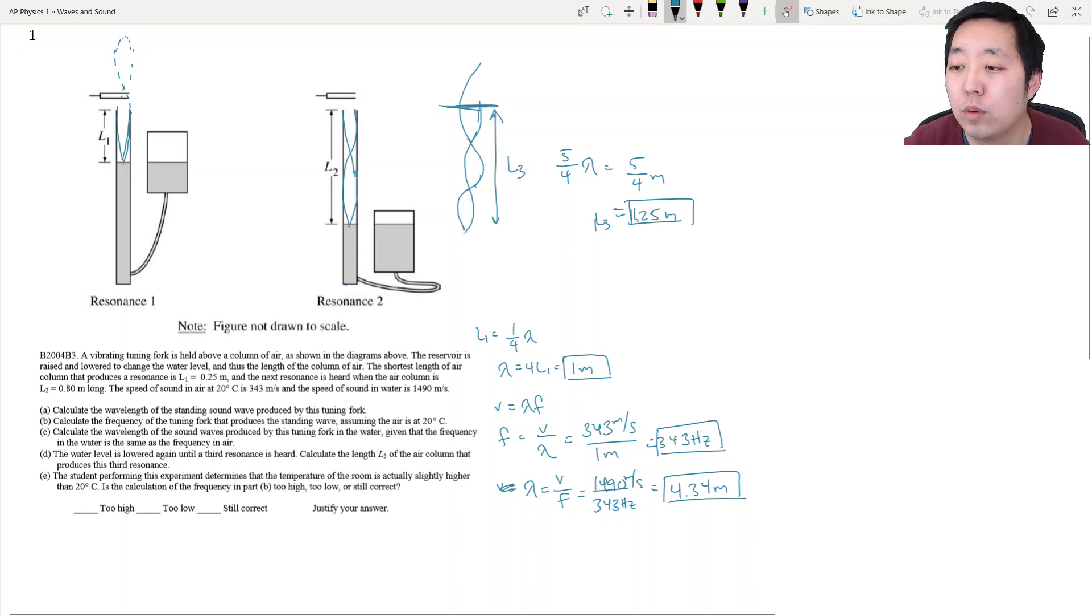There's probably a mechanism for why it goes faster in warmer air. Yeah. So as temperature increases, V will go up. So as T goes up, I know I cheated with that, because this is a fact I just don't remember. When temperature goes up, the velocity goes up. So if velocity goes up, the wavelength would be the same, because that's what we just measured. So if V goes up, then F has to go up. So if F would go up, that means, now you've got to do this backwards. Is my calculation in part A, which is 343 Hz, is that too high? That's too low, because the correct answer should be higher than this. Because the velocity really is higher in air if the air is warmer.